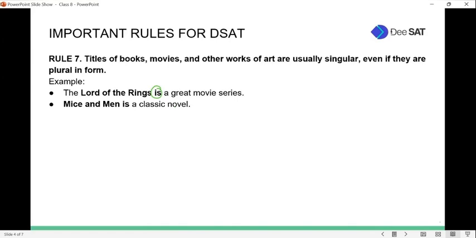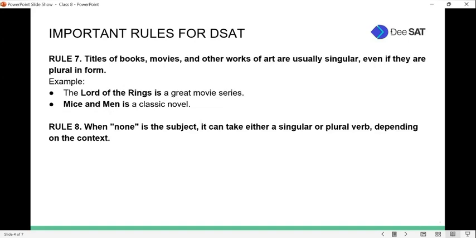Now, in Of Mice and Men, men is plural. Despite that, the verb is singular because that was the name of a work. And just on a side note, how do you recognize if something is the name of a work or not? One thing is that it could be in italics. If it's a published work, it would be in italics. But if it is not a complete published work, it could also be given between two quotes. But in either situation, the first letter of each main word is going to be a capital letter. This is another way to identify the name of a work or an essay or a poem for that matter.